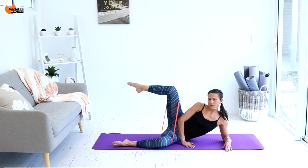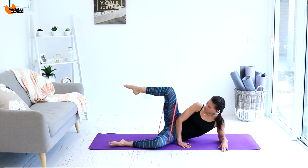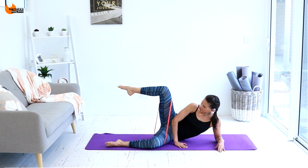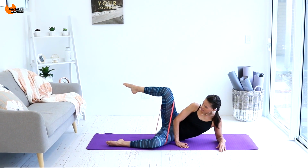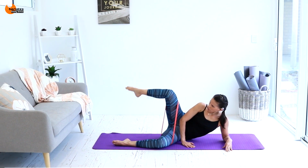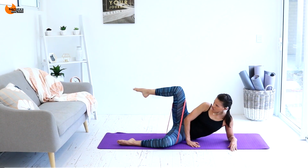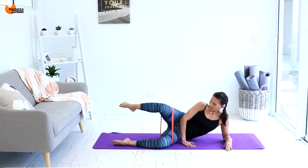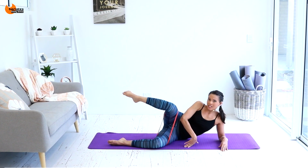You should be starting to feel a bit of a shake there in that outer thigh glute area. Keep going. Up, and up for 5, 4, 3, 2, 1. Now we want to keep it up high, and we're going to rotate the leg in a bend position.